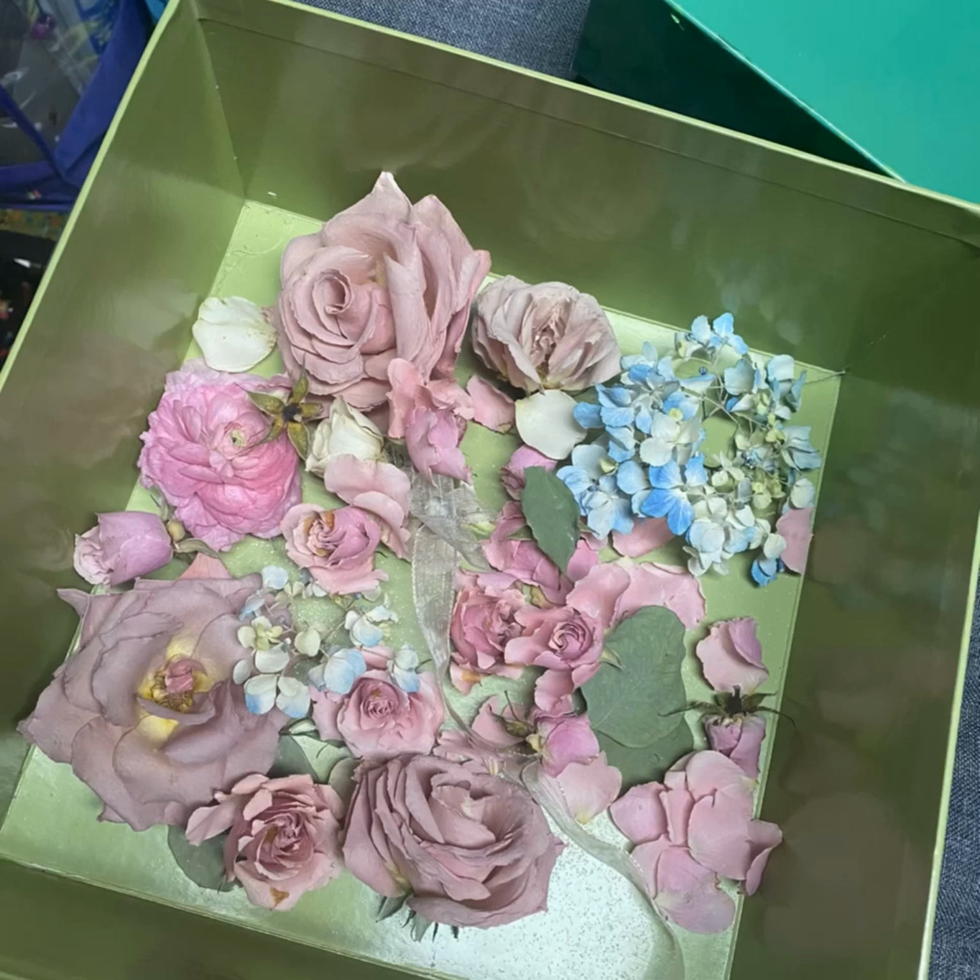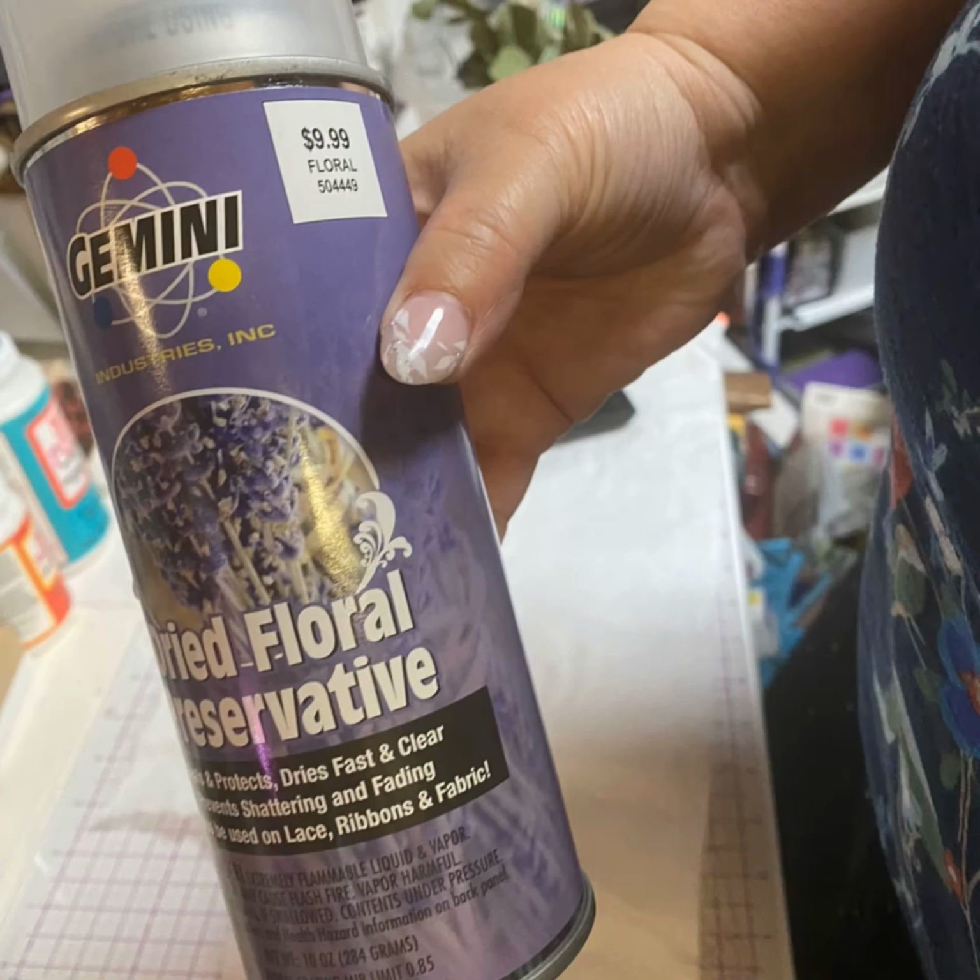And as you can see, they kept color beautifully, much better than trying to hang them dry, which I also tried, as well as pressing them. I found this way was definitely the best way to keep the color.